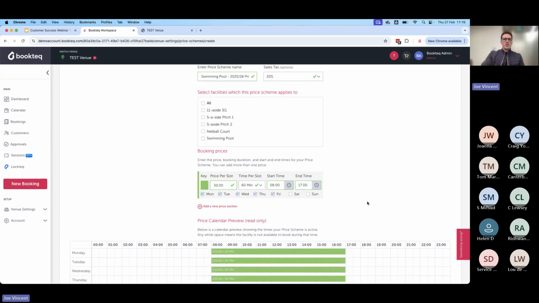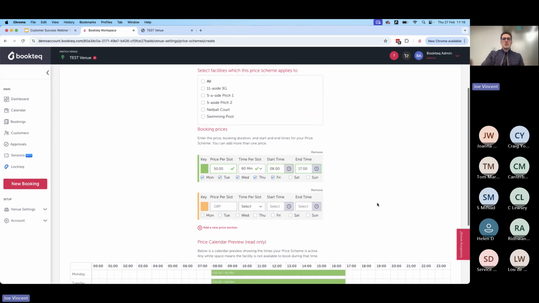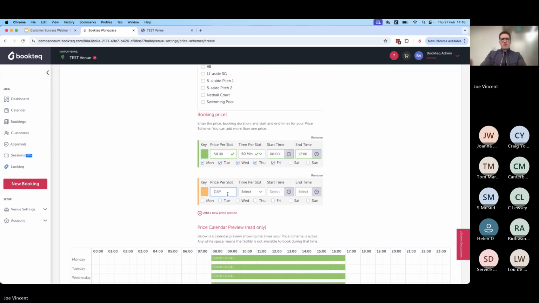Just so you guys are aware, if you were to add another one, different price or opening hours on the weekend, then you can go in. So you could go same price again, for example, 60 minutes. But on a weekend you may want to open a bit longer.